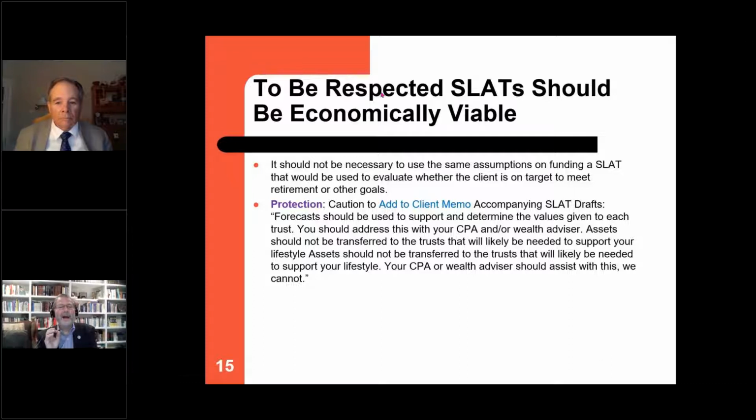And not only did the name of the trust have the initials of the kid in it, they initialed every page of the trust. How could you not know you were signing a trust? It just doesn't seem plausible. So what did we do? Every document that we now cover letter that goes out has in bold and caps, do not sign any document if you haven't read it in its entirety and understand it. It's your obligation to let us know if you have any question.